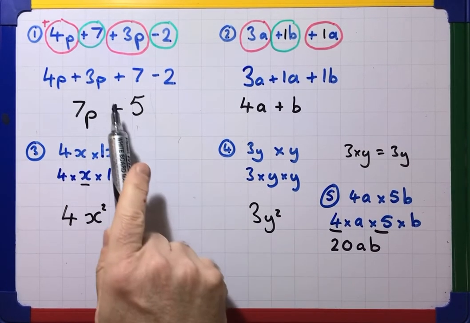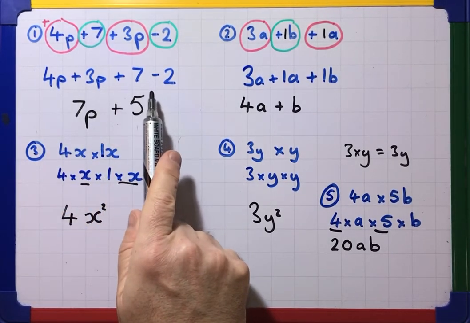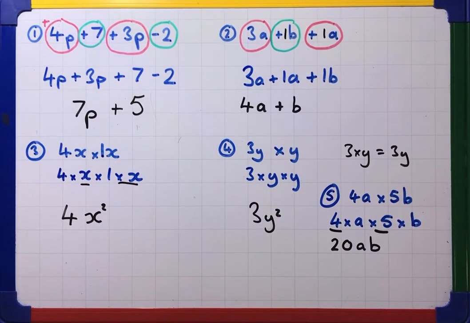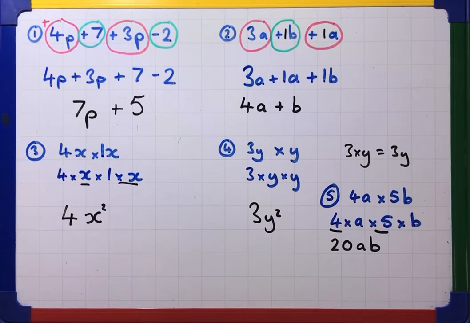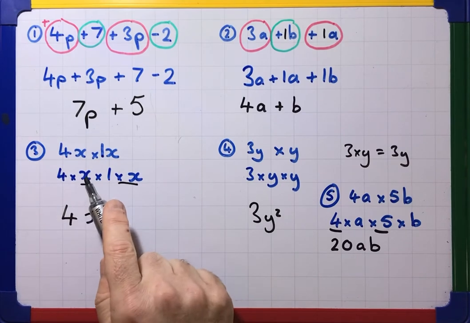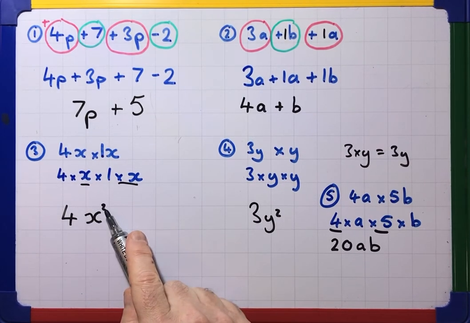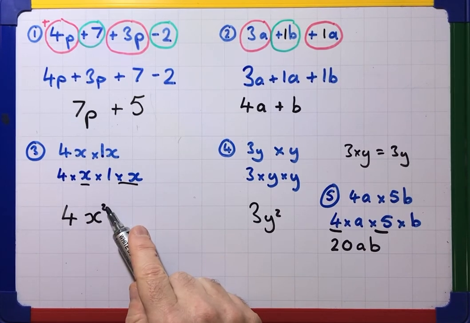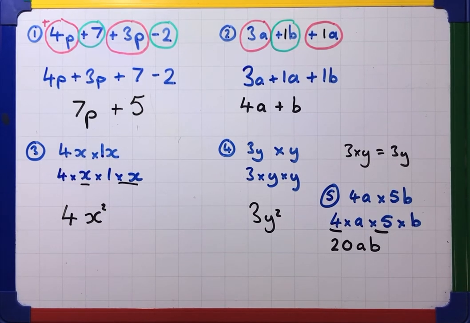So remember, we've got to have what we call like terms to combine if we're adding or subtracting. But if we're multiplying, we don't have to do that, but we need to remember if I write 4x, I mean 4 times x, okay? And if I wanted x times x, I show that by putting a squared. If it had been x times x times x, I'd have to put a little 3 up there to show that, okay? That's what these stand for.